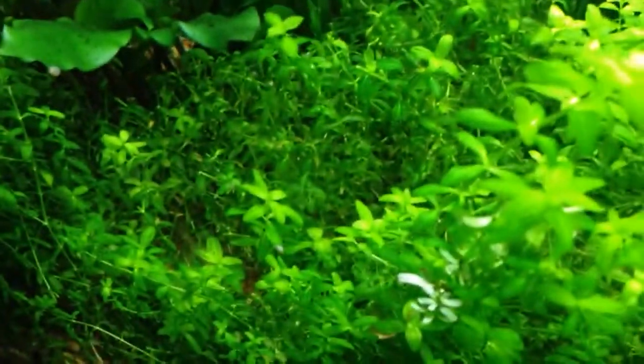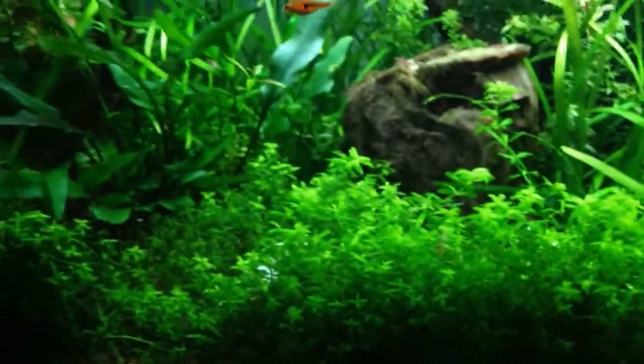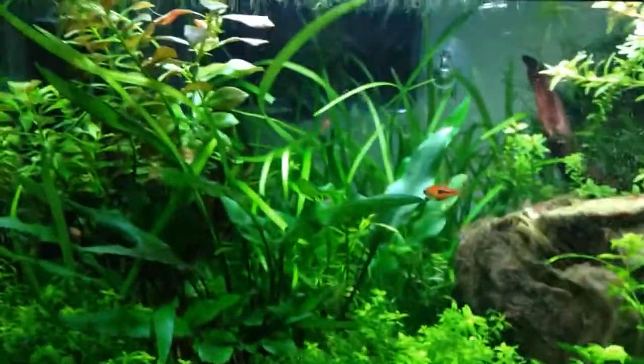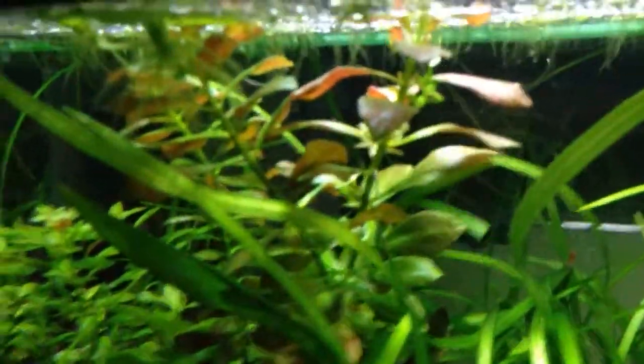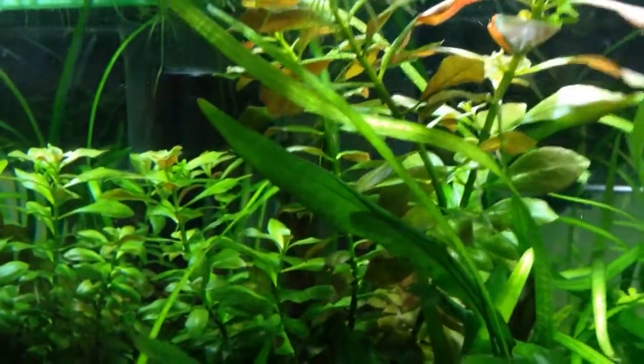And then I replanted the tops. Some of them I replanted right in the same area, and then others I planted further back over here. So hopefully that fills in again, but that's just kind of an experiment for now. Ludwigia is looking really good over here. A lot of the stems are almost at the top, or coming out of the top.